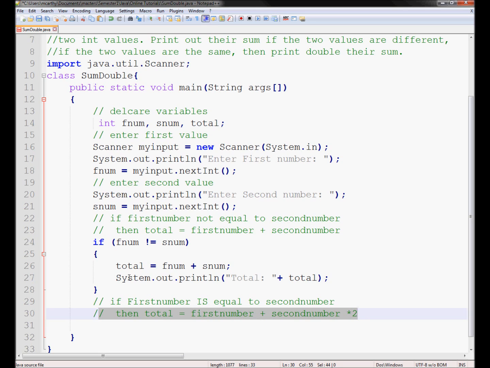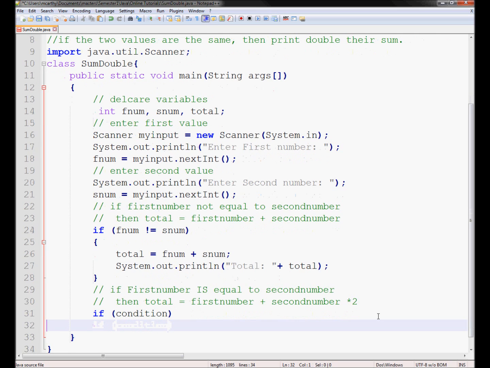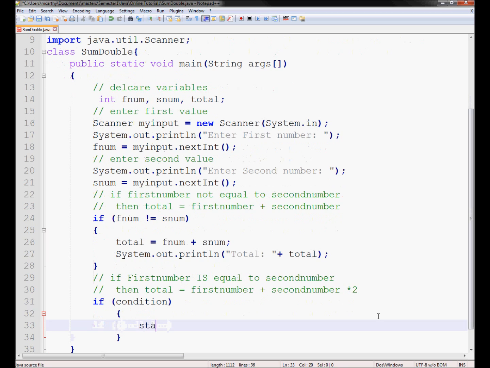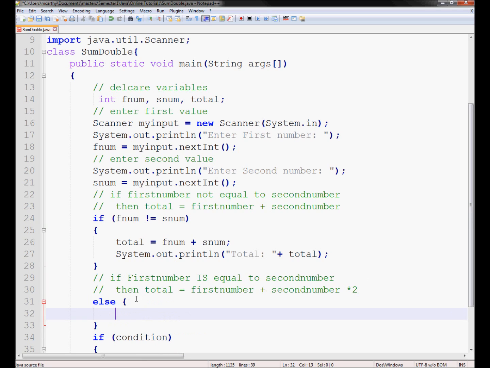So what I could do here is I could do another if statement. So again, it would be if the condition followed by the statement, or what I could do is I could use an else, which we've done in the class today.